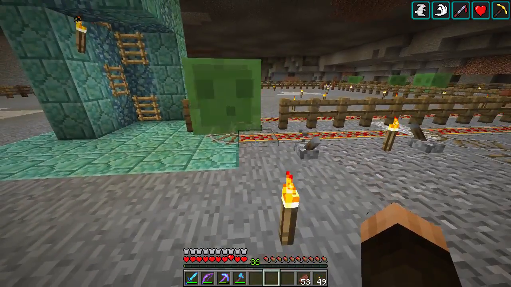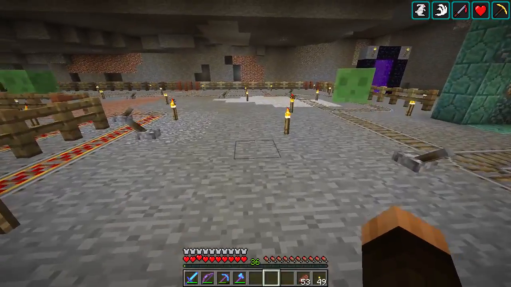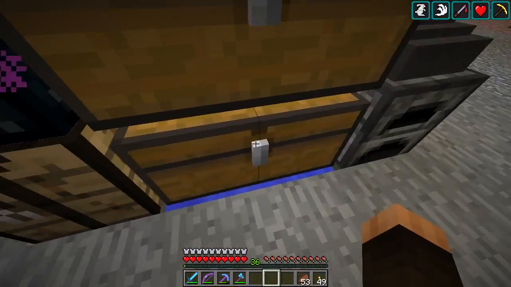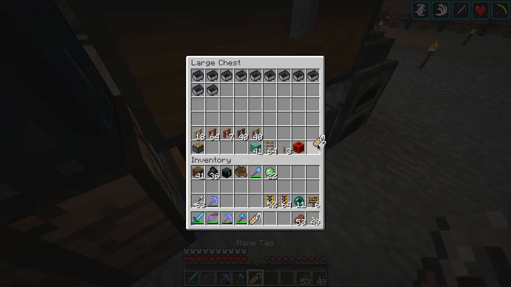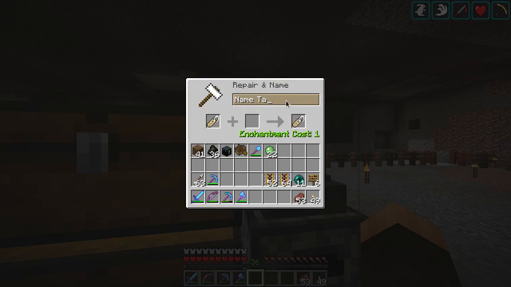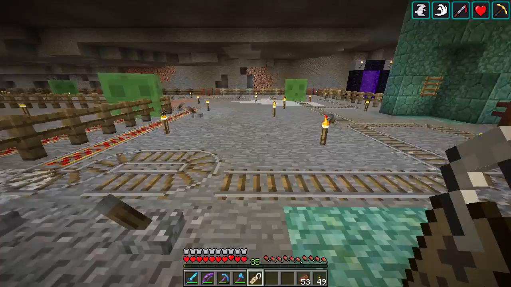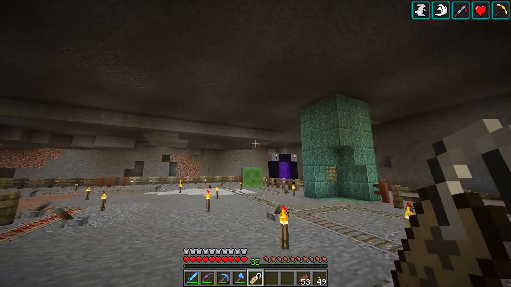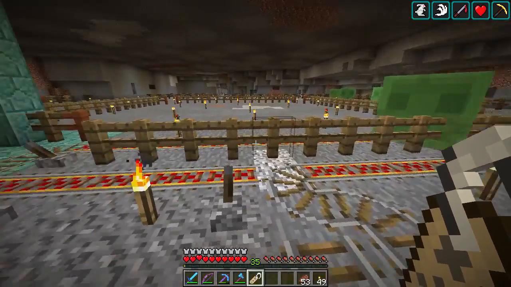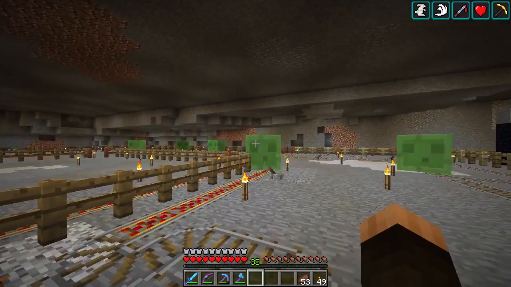I'll just turn on some of these things here. That will keep him under control. Over here, no, I better name him. Hang on. Just get a name tag here. Okay, so we get the name tag and we'll just name him here. And I'm going to call this guy JaneGleed. Now Jane is actually one of the players on the server. She's one of the admins, and I've been naming my slimes after the admins and the players on this server. So let's just name this guy. That way I know he's not going to despawn on me. Here we go. So there's Jane.